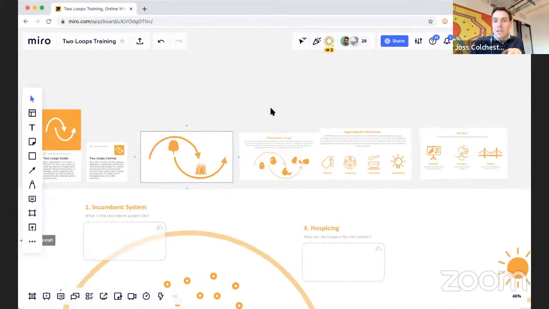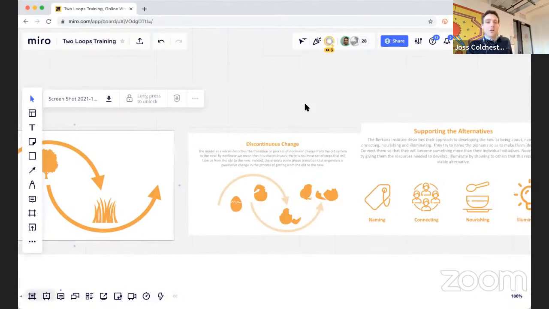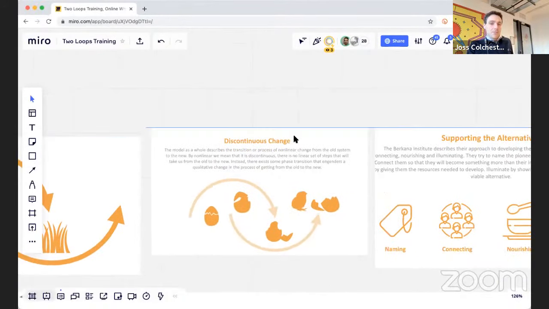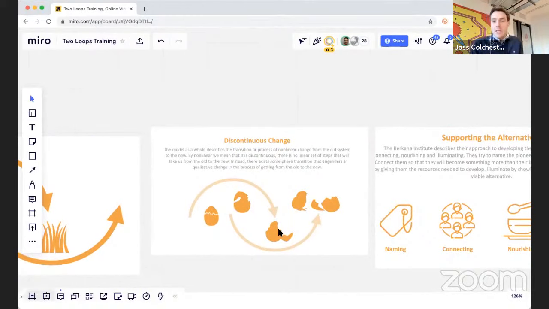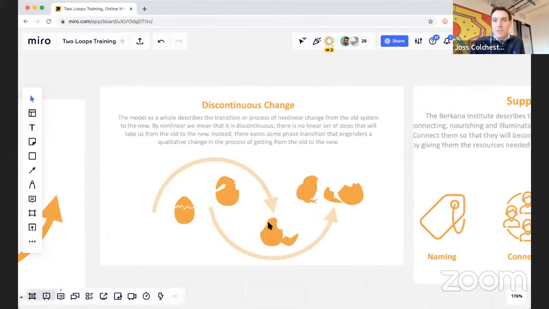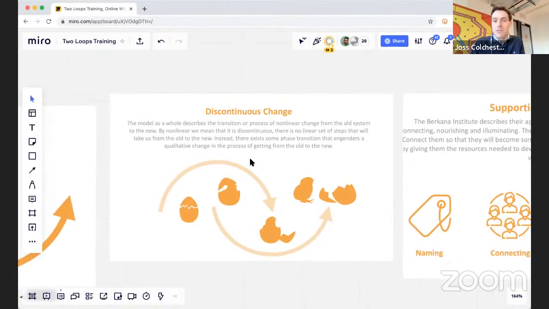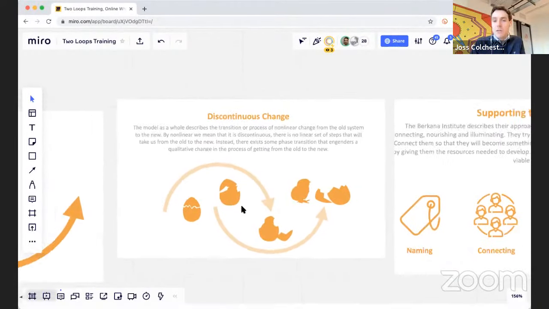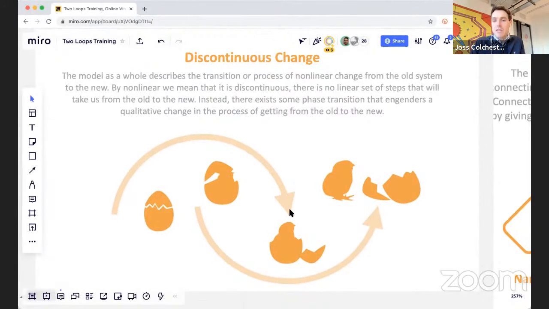Let's take another look at some more key aspects here. One of the key aspects is that this transition process is not linear, right? It's not like a machine, your computer, where you just keep on upgrading it and it gets a better operating system and so forth. We know that's not the way it works out there in ecosystems. Actually, this regime dies, right? It falls to bits and a new one is born.